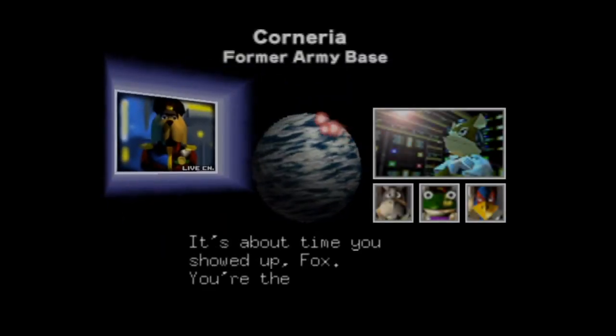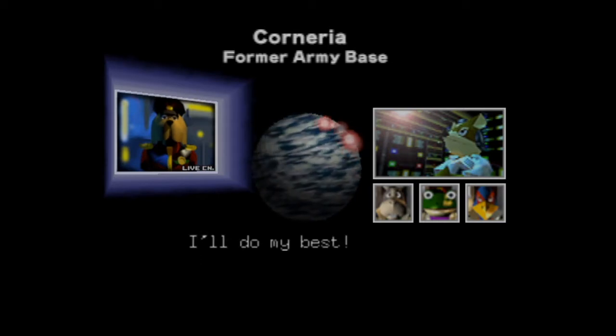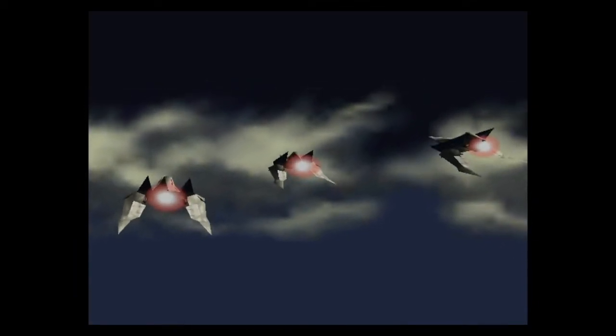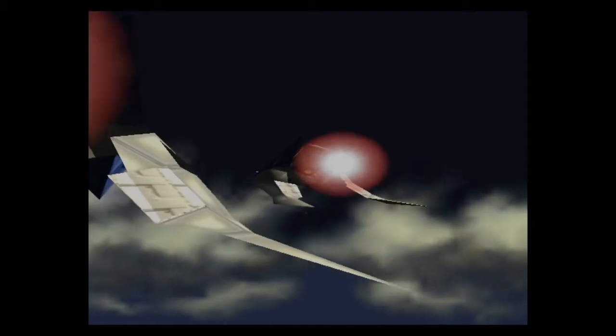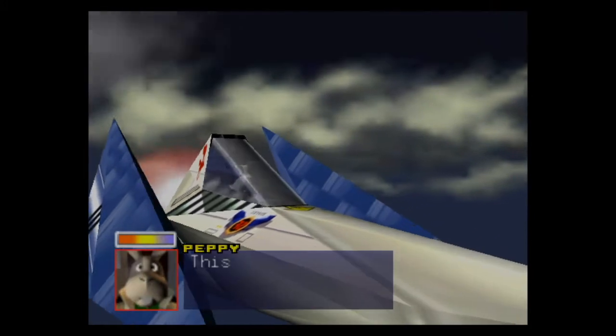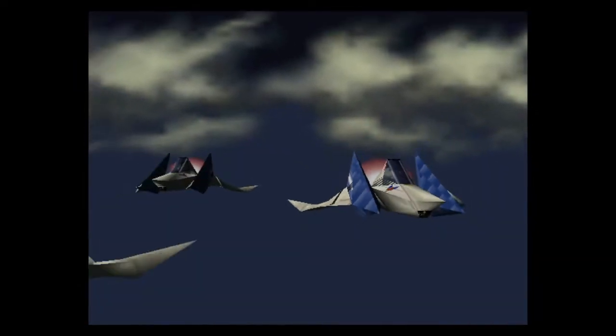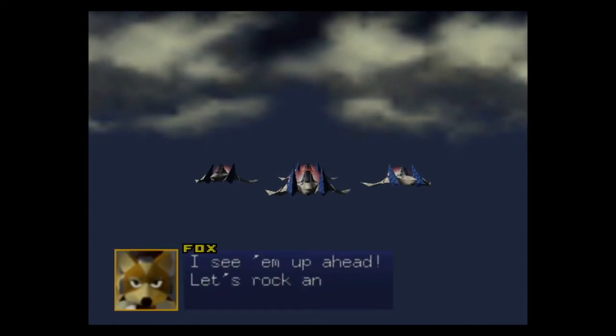It's about time you showed up, Fox. You're the only hope for our world. I'll do my best. Andross won't have his way with me. Good luck. Open the wing. Check your G-diffuser system. Falco here. I'm fine. This is Peppy. All systems go. Slippy here. I'm okay. I see him up ahead. Let's rock and roll.